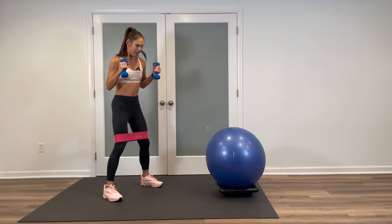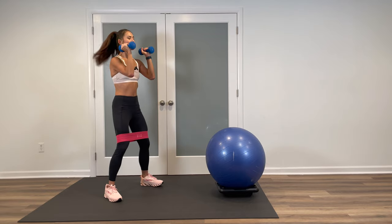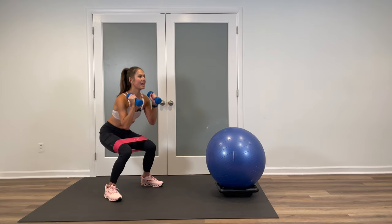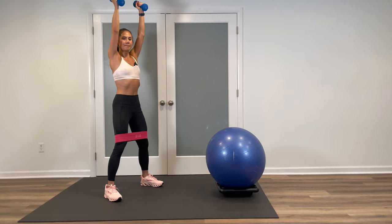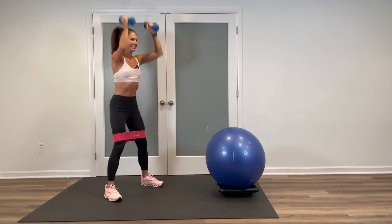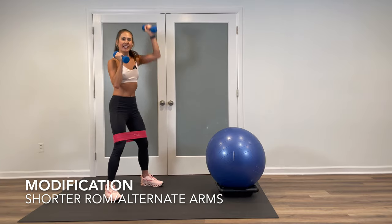All right, so feet about shoulder width apart, toes and knees forward, press those knees out best you can. Rack the weights up, palms face in. Inhale, sink back like you're into a chair. Exhale, drive those arms up. Squeeze the glutes on top, keep the knees soft, and then do it again. Inhale, exhale, press up. If you need to modify this, shorten the range of motion and do alternating arms instead.